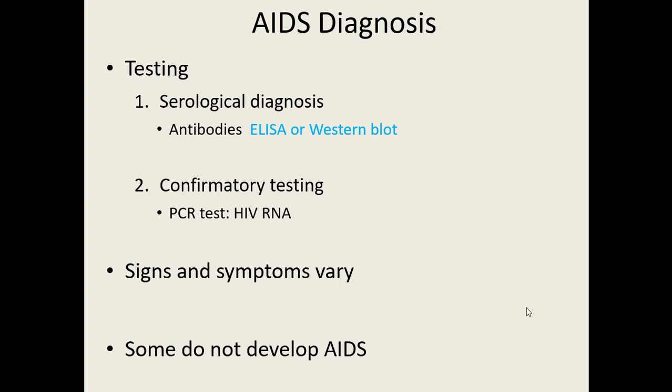If you are showing presence of antibodies for the virus, then they'll do a PCR test. They're going to look for the RNA for this particular virus. Otherwise, they're going to try to look at signs and symptoms, but because it can vary so much between patients, it's not the main way they do a confirmative diagnosis. They're going to do a PCR.